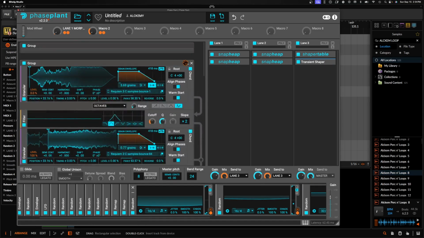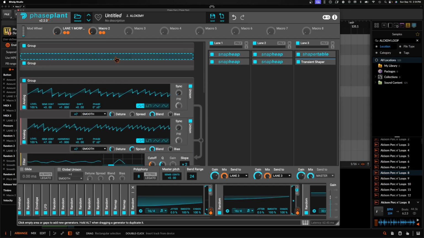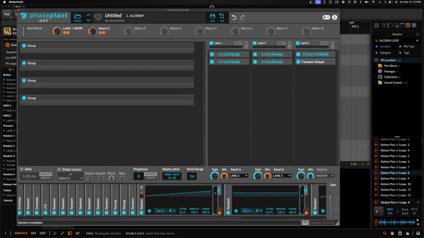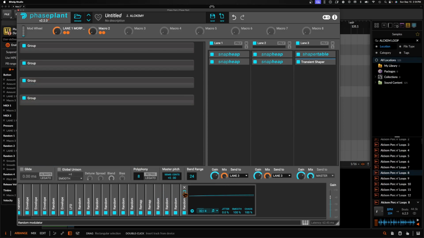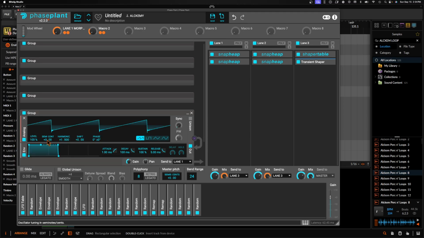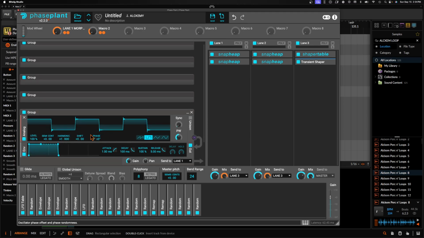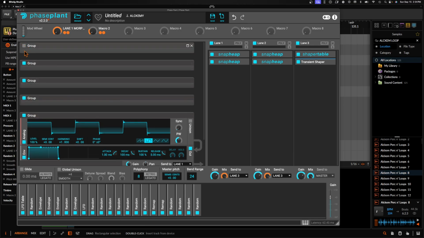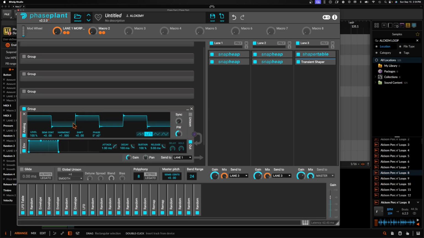Now, keep in mind too that if you want to add more stuff, you absolutely can. For example, if I wanted to add a consistent melody over this, I could do something like, I don't know, maybe even here. Turn off all these guys. You can utilize this sometimes if you're only playing one note to actually create a melody for you.